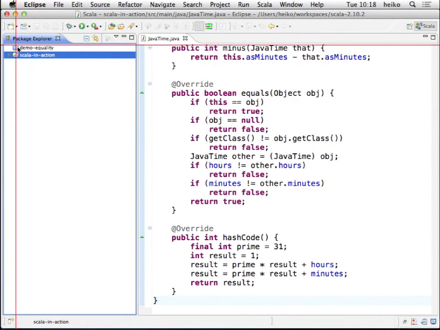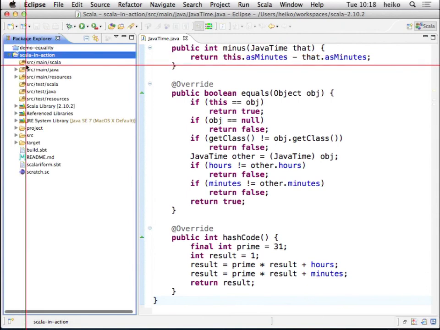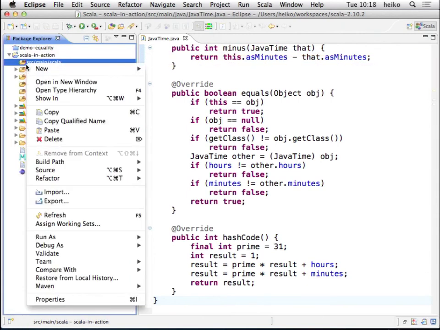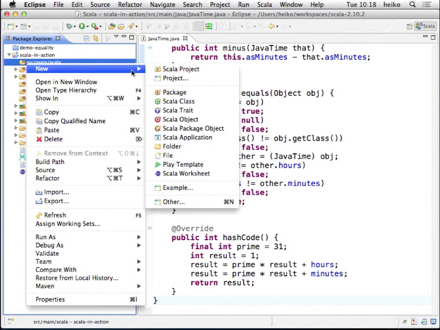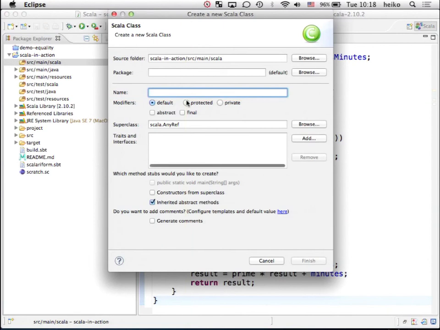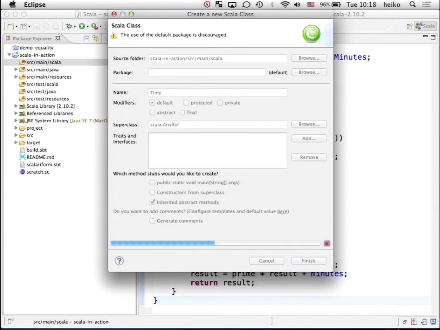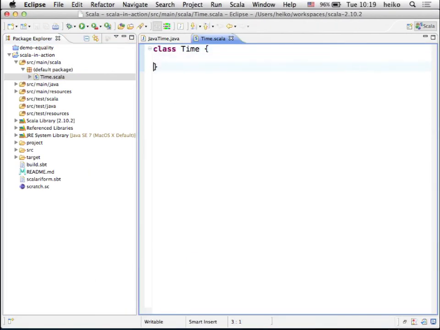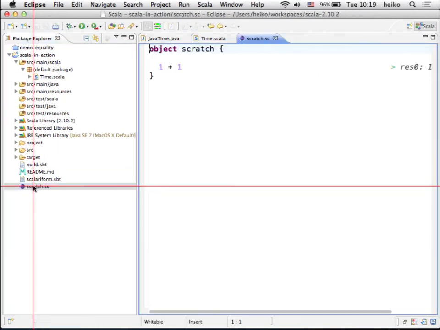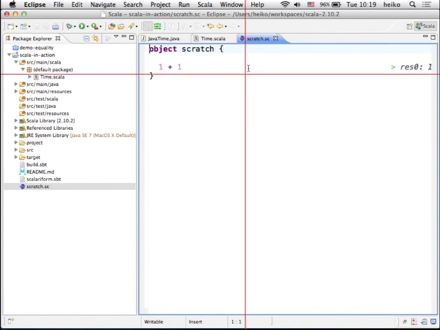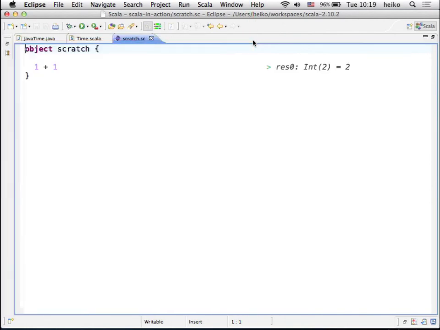So I start creating a Scala class. This is the default layout of a Scala project, at least if you start with Eclipse or Maven. Let's create a Scala class and call it Time. The fun thing is that this is already a valid class. It's not really useful, but we can go to the worksheet, which is a great tool in Eclipse and also in IntelliJ, where you can evaluate code, and well, that's great for experiment-driven development.